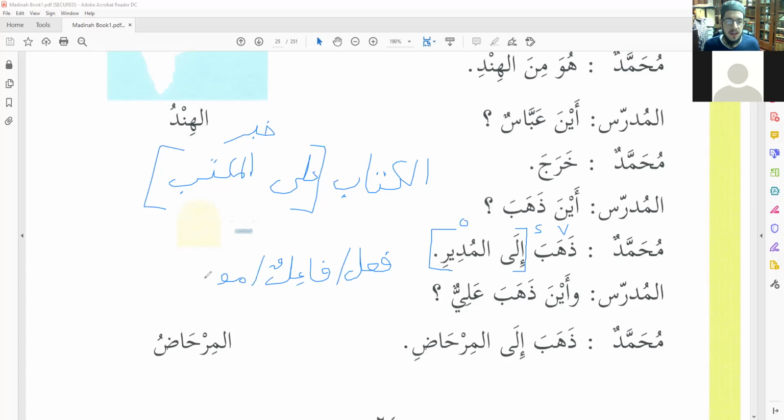And then maf'ul, which is the receiver of the verb. Those are, in Arabic grammatical terms, the three parts of this sentence: fi'l, fa'il, and maf'ul. I tried to introduce using the English terms because they're more familiar and quickly understood, but you're right, they are less accurate and precise. Technically, this is fi'l, the fa'il is hidden in the verb, and ila al-mudiri is the maf'ul. Excellent. Did I answer everyone's question?